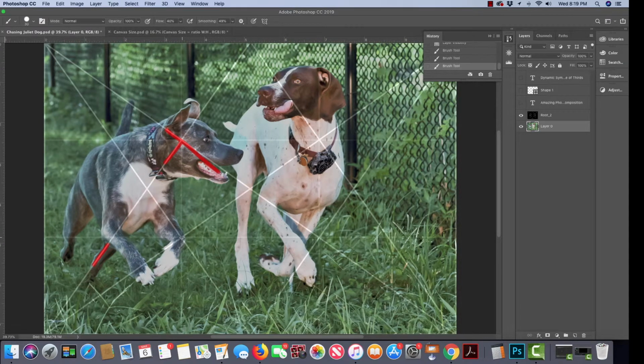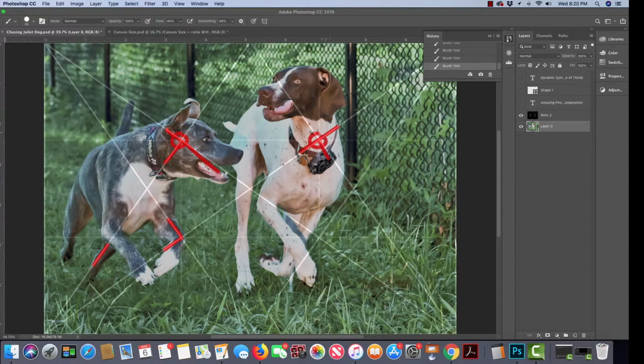The Baroque diagonal locks into the foreleg of this dog, and the reciprocal also locks in. The gray dog's head is in the top left polar point, which is his polar point right here. And Juliet dog locks into the Baroque diagonal, which is this diagonal, and also this reciprocal.